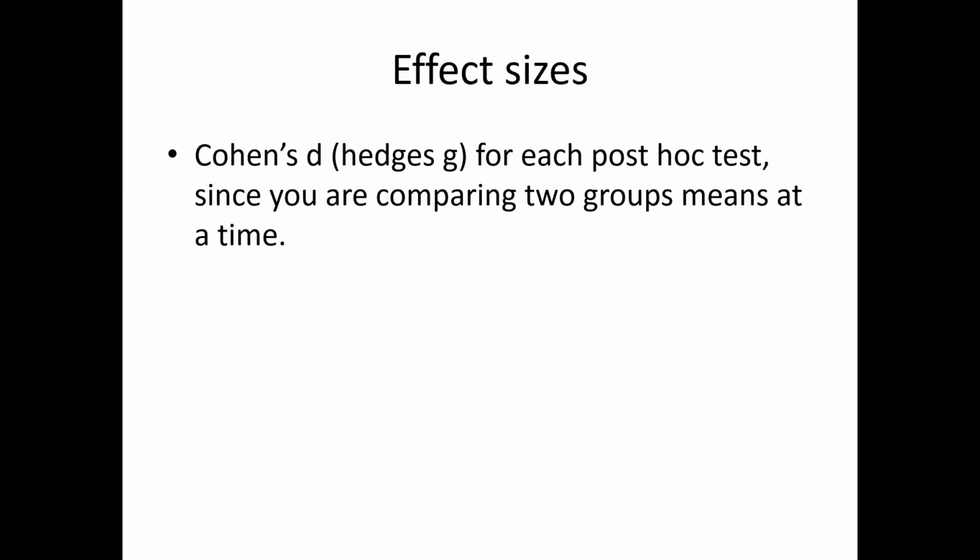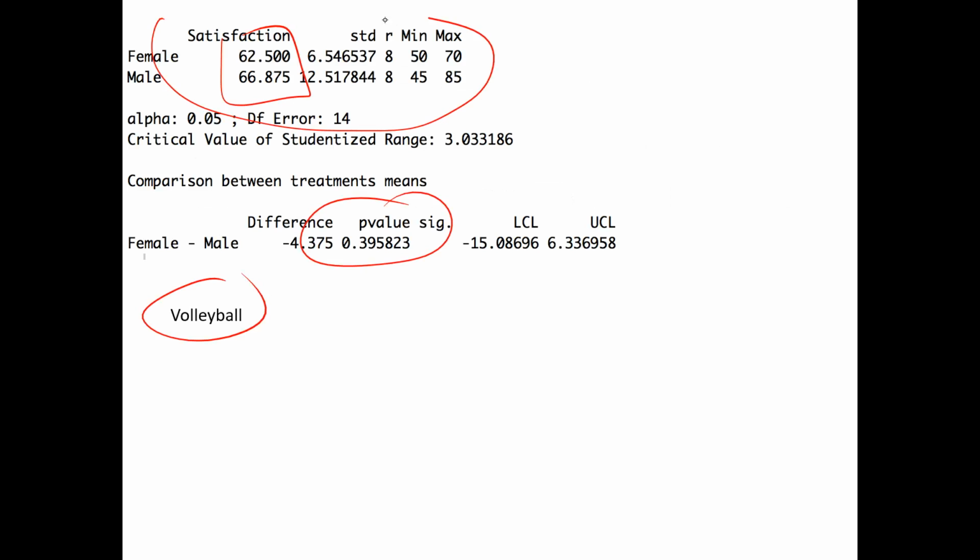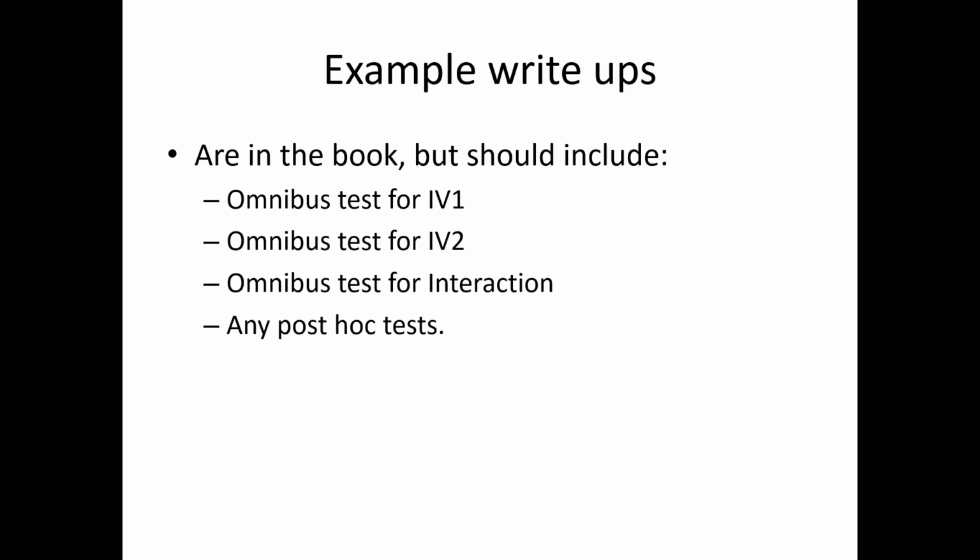Now, I would want to calculate Cohen's d or Hedges' g for each of these post-hoc tests. So I would use these numbers here at the top to calculate, and include those in the write-up. So when you're doing a write-up, you need to make sure you include the omnibus test, that's F for each IV. So you're going to have 3 Fs. If you have more than 2 variables, you'll have even more Fs, and then any post-hoc tests. So these will be p and d, since we're using this library to calculate. It doesn't give me t, so I'm going to use p and d. Okay, so F should have p and some form of effect size. I like partial eta.